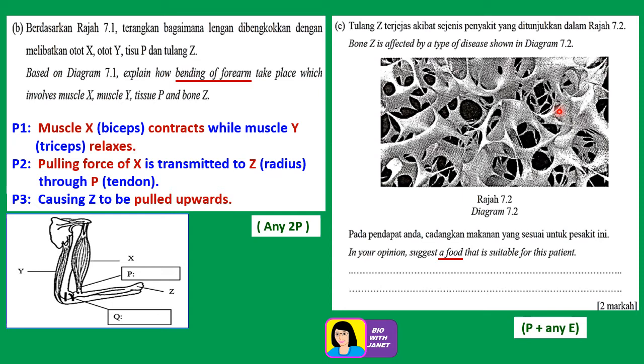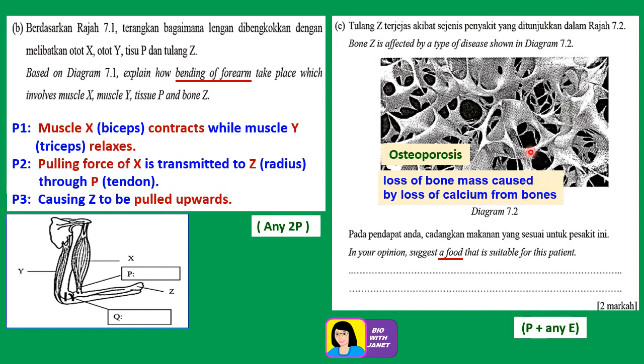And the name for this disease is osteoporosis, which is loss of bone mass caused by loss of calcium from bones, right? So in a normal bone, there'll be more bone tissue and there'll be smaller holes, not so big, okay? So osteoporosis literally means the porous bone, all right? Osteo is bone, porosis means porous, okay? Porous bones which have a lot of spaces in between them, empty spaces like this, right? And this disease is caused by loss of bone mass, caused by loss of calcium, right, from the bones.